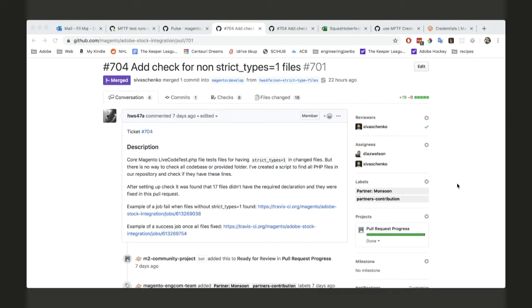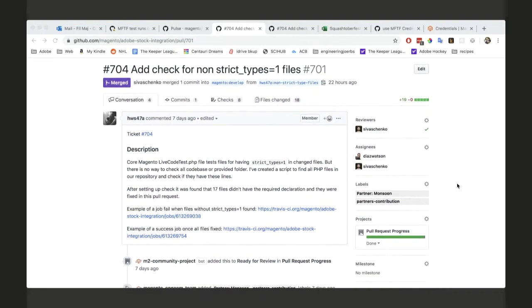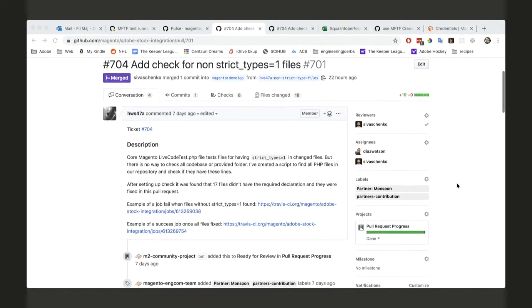So it was not easy the first time, but then I simplified the test a bit. Basically it checks all of the PHP files in the repository and searches for strict types inside. And if you have any file which doesn't have it, you will get a failed Travis CI check.